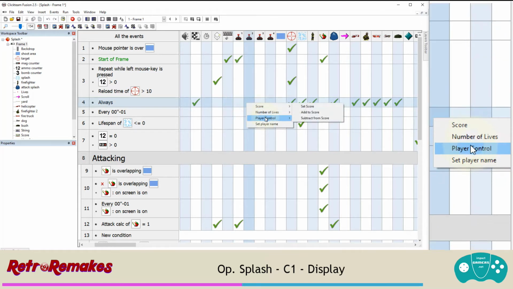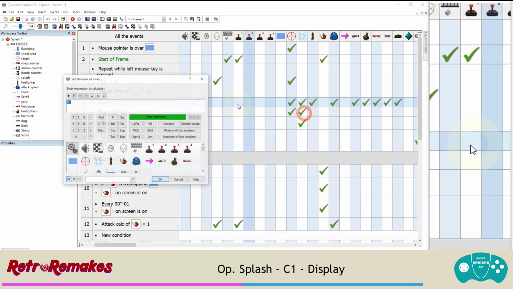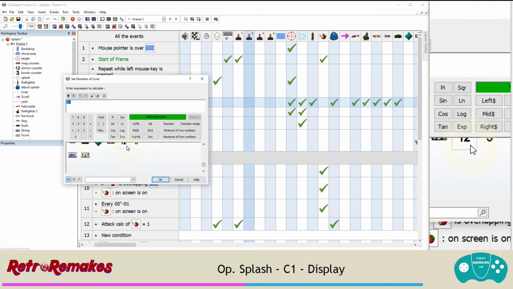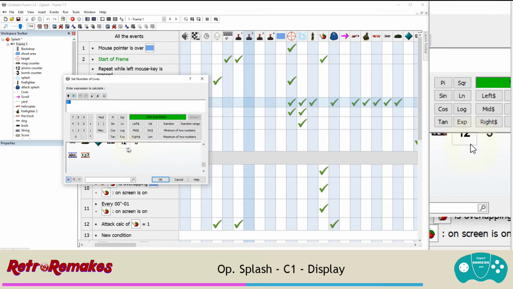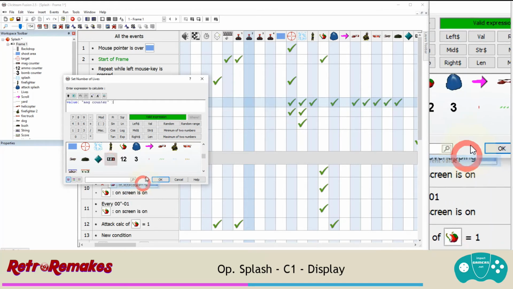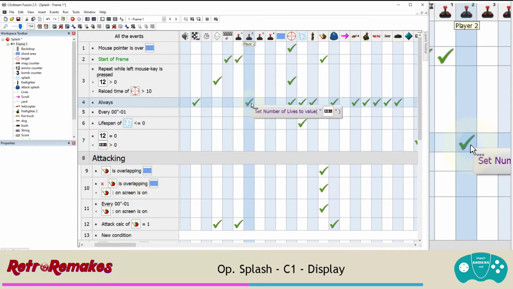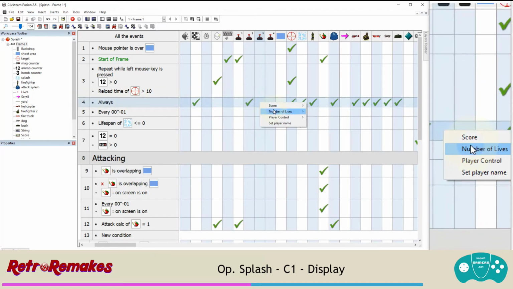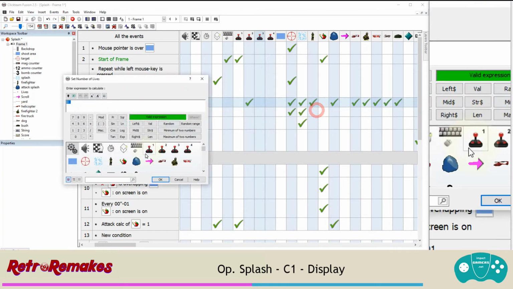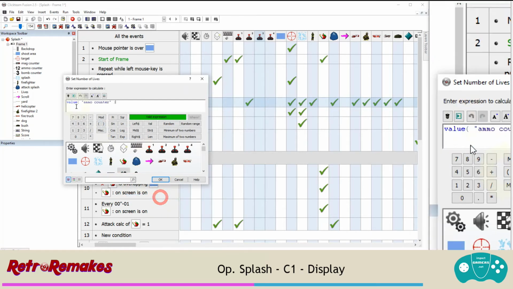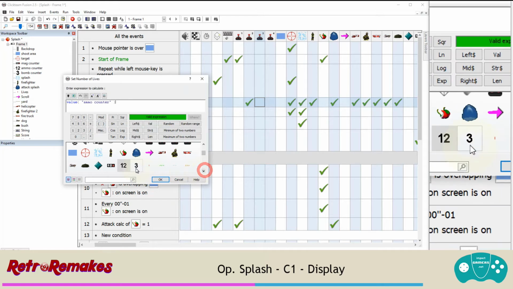Let's number of lives, set the number of lives to be whatever the magazine counter is. So let's just get the magazine counter, that mag counter current value. Great. Player 3, right click under always, number of lives, set number of lives to be our ammo counter, our current value of the ammo counter, just there.